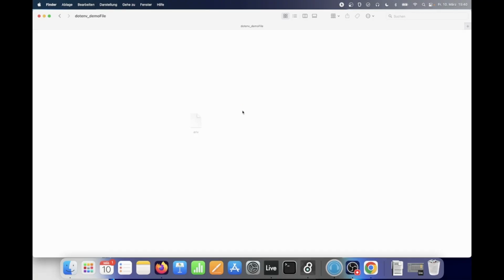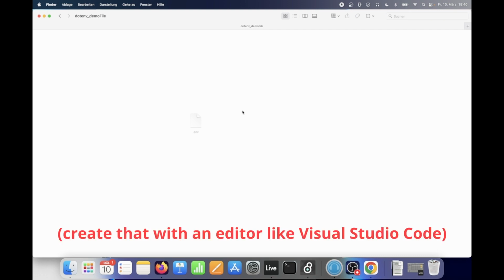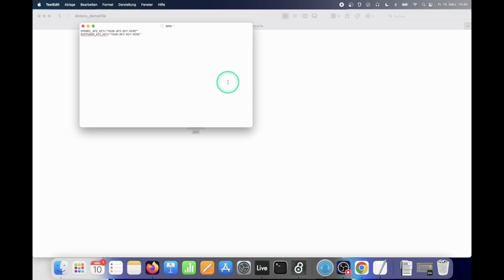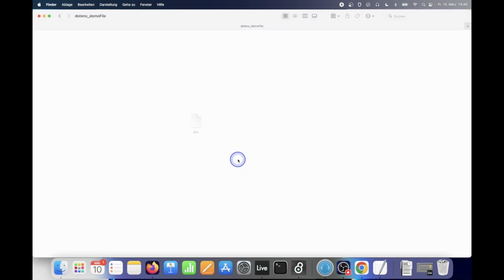Once you've obtained your API keys, you copy and paste them into an .env file looking like this. The file should be located in the root folder of your project, same folder that your JavaScript will be in. On Mac, these files will be hidden and you have to press Command, Shift, and Dot keys to make them appear.